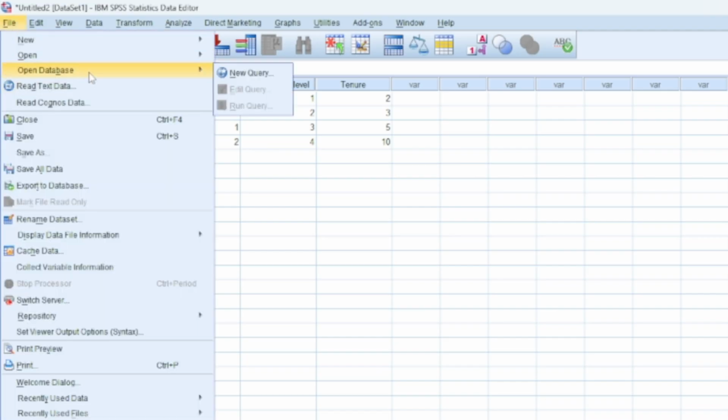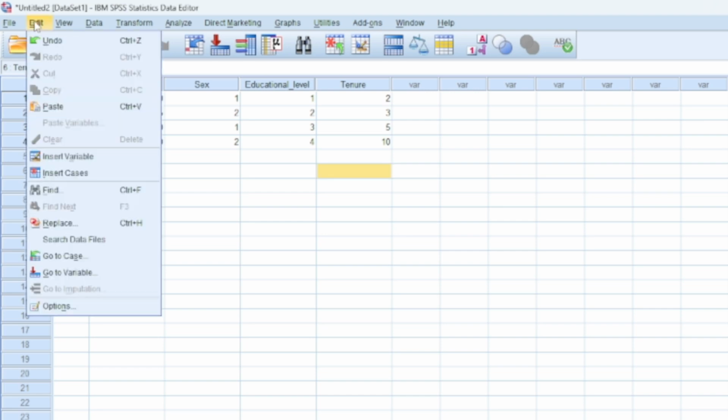Also, open database, new query, etc. When you want to close, you click on close, save as, save all data, export data, etc. Then we have the edit menu, where you can edit the data. If you want to do certain edits in the data, you can use this edit button.